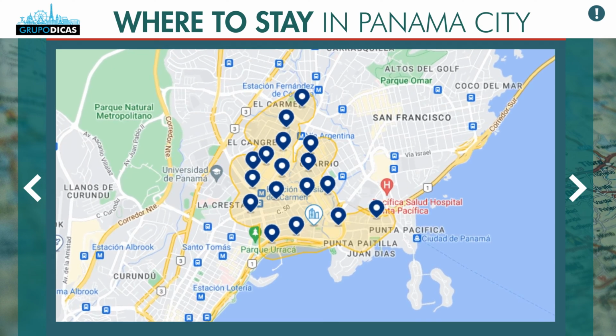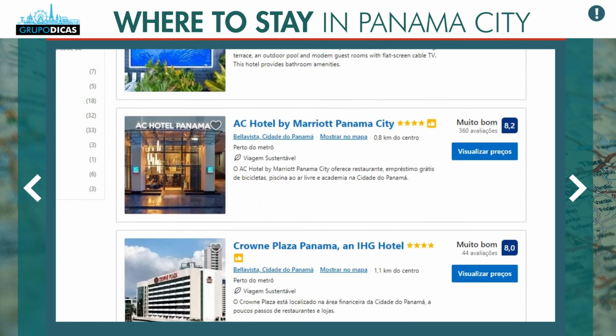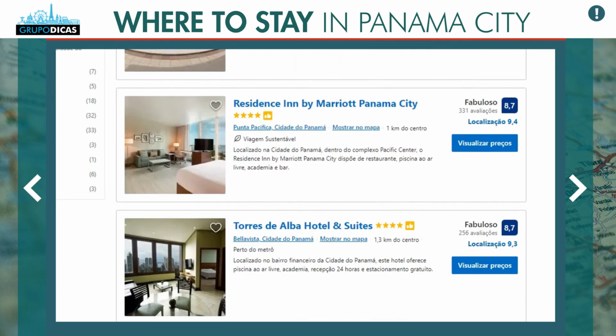We've created this personalized map. Click on it below and it will open. Anywhere in this region, it's a fantastic place to stay. It's an excellent region, and then you put it in, you close it and put in the date of your trip, put in search, and then click on show map again.